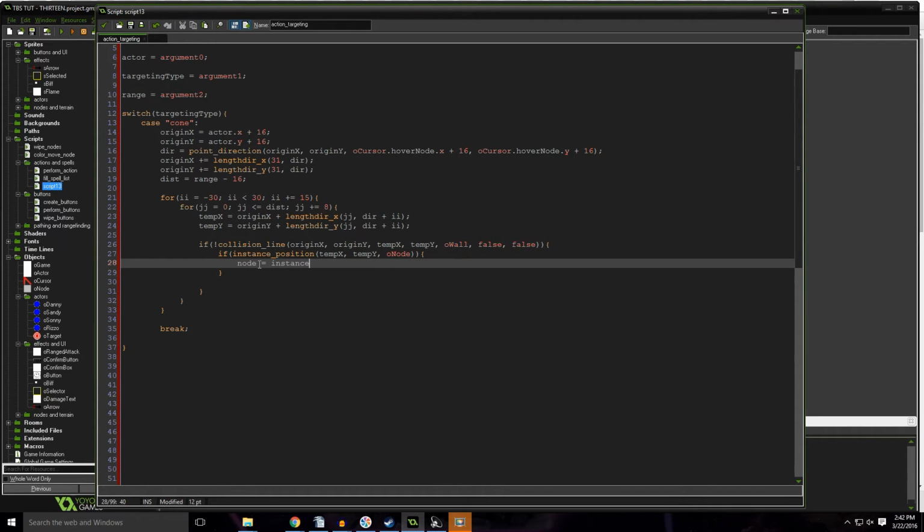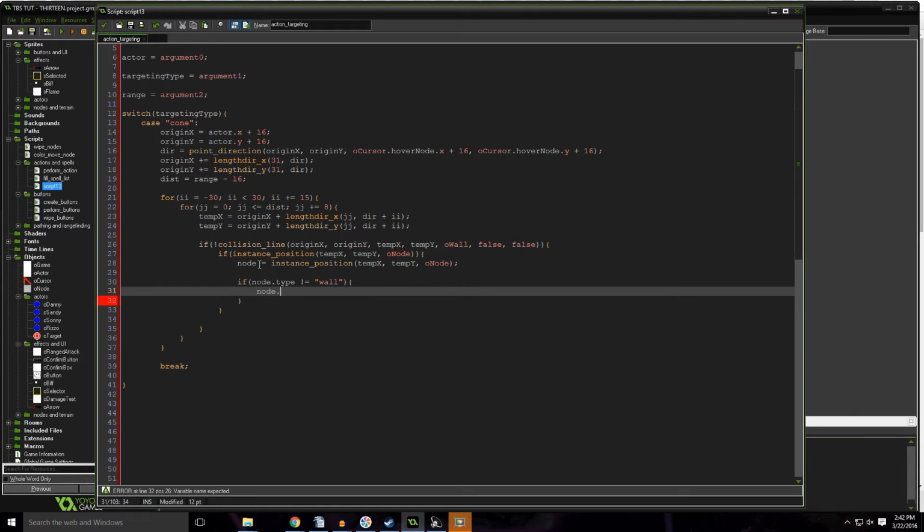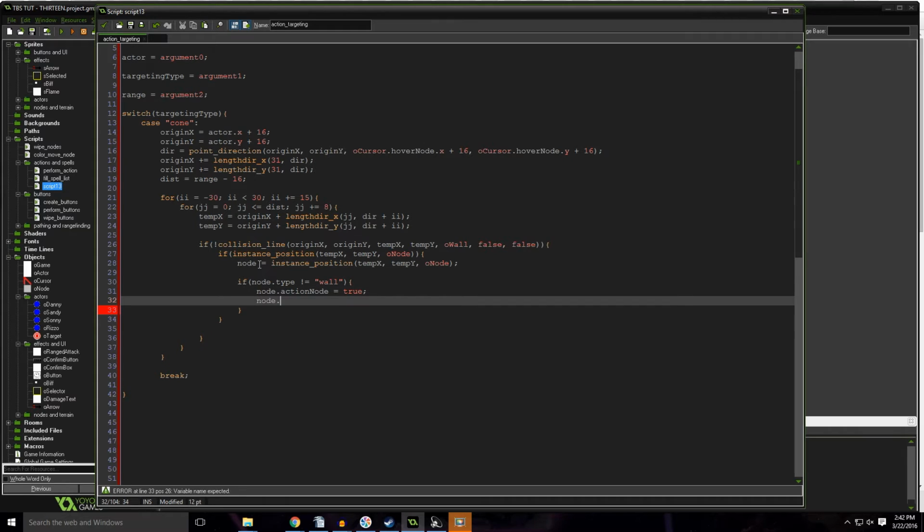Node equals instance position, temp x, temp y, oh node. And then if node.type, remember we gave the nodes a type a long time ago, doesn't equal wall, because we don't want to affect the walls with our burning hands either. Node.action node equals true, and node.color equals C_purple. Purple, not purple. Okay, all the way down, break, all set just like that.